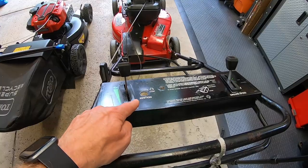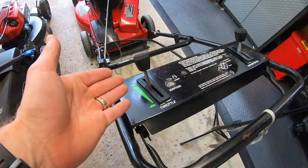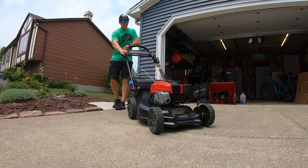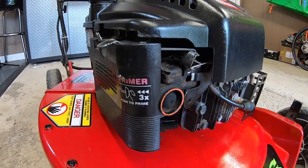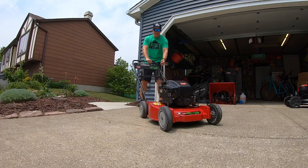Both have — or should I say, have had — an electric starter. The electric start failed on this older model after the first several years, which is typically about how long I see them last anyways. On the newer models, it's usually one to three pulls and it starts right up. On the older model, prime it three times, pull the rope, and bang — it's starting right up for you on the first pull. While it was nice to have, you didn't even really need the electric start.